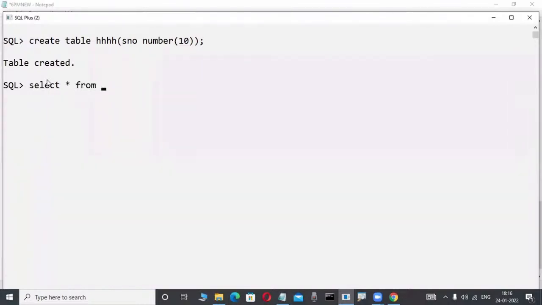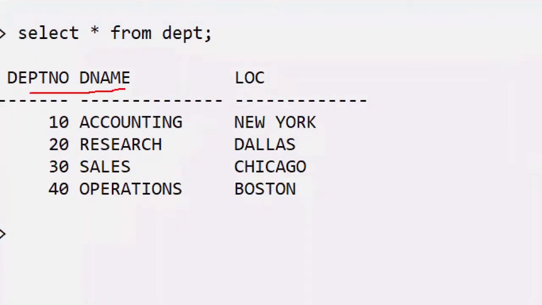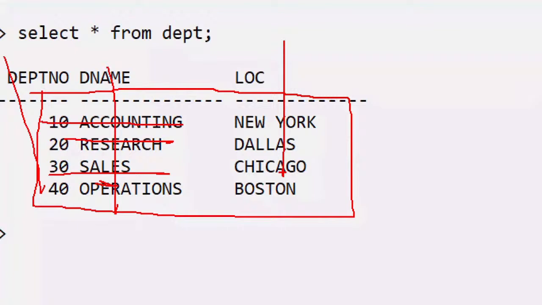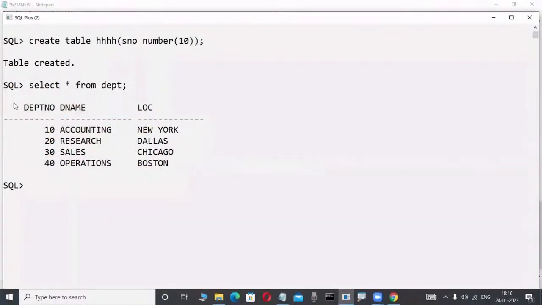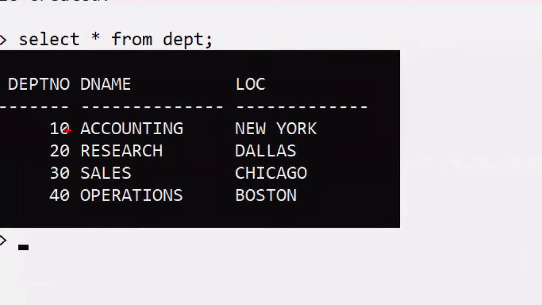Records only. But these collections of records are in matrix format. That's why, whenever there is a logical structure, data is represented at the logical structure in a matrix format, rows and also columns. That's why this is a data model: how data is represented at a logical structure. But from 1970 onwards, data is represented at a logical structure in a relational data model. Relational data model means data is represented in the format of a matrix.